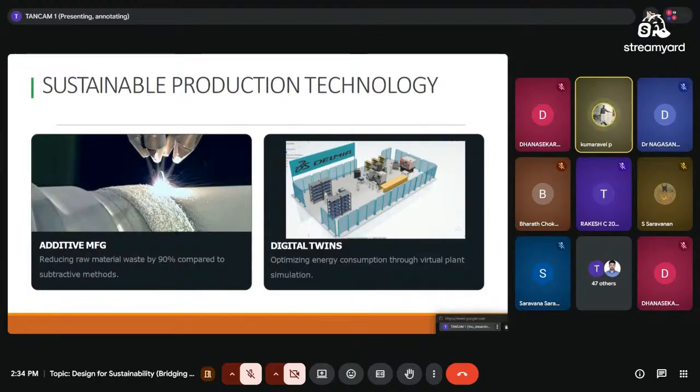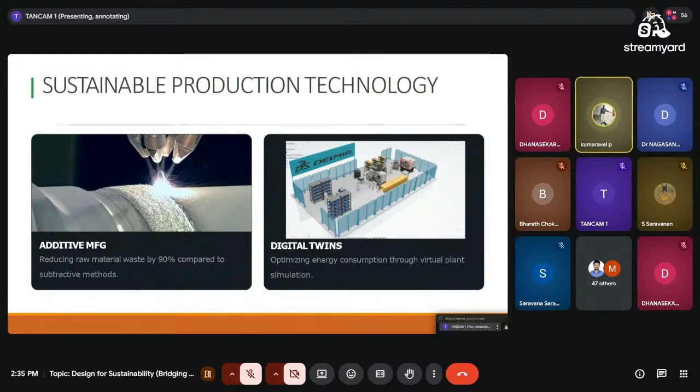Okay, so when you are an engineer in a company, you will be promoted to a supervisor or manager level. You will be giving some inputs. So what inputs will be needed? What optimization will you be doing for energy consumption? For example, a plant pays a monthly electricity bill of 10 lakh. If you reduce that bill by 1 lakh per month, so 10 lakh is reduced to 9 lakh, they get a profit of 1 lakh per month. So they will give you an additional pay of 30,000. That is easy for them because you are reducing their burden by 1 lakh rupees. So that is the main thing.